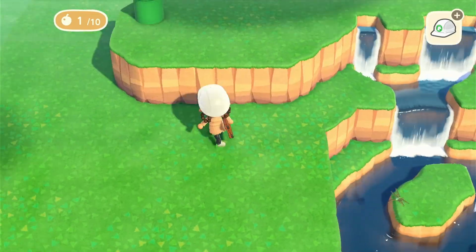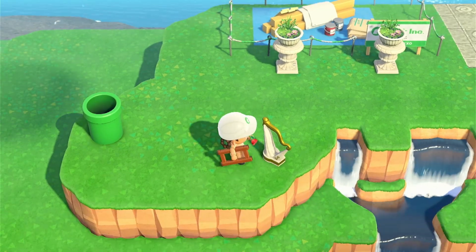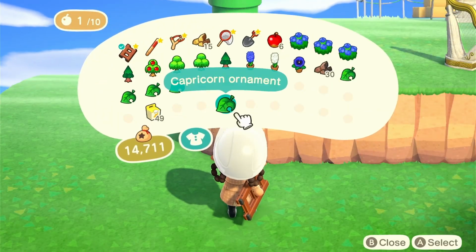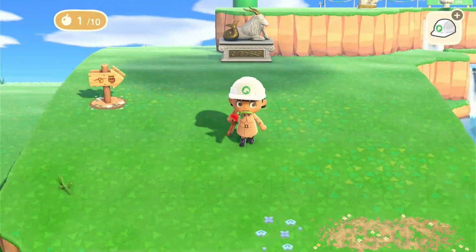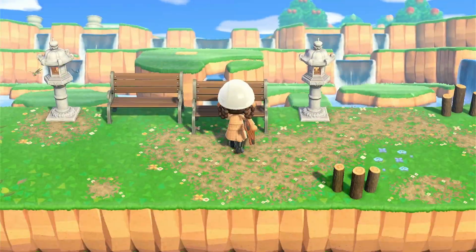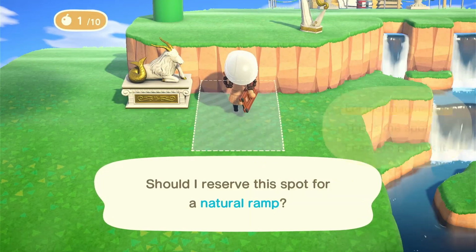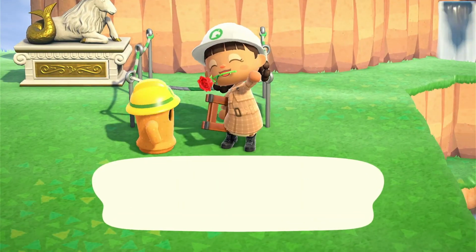I also had the idea of using some of Celeste's DIYs around here, but I realized that not a lot of them can actually be placed on the ground. A lot of them are wall mounted, and so even though I place these down here right now, I do get rid of them later, because maybe I don't have enough recipes or something, but the ones that I do have aren't easily placed on the ground.